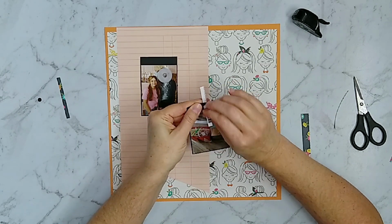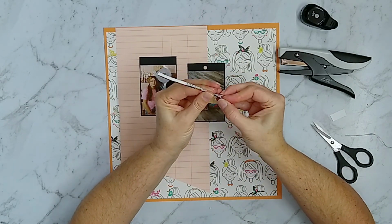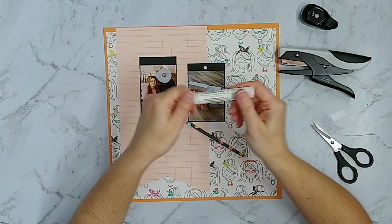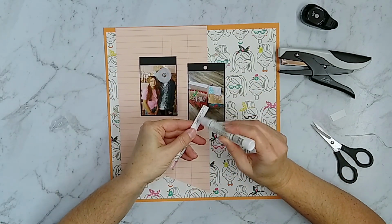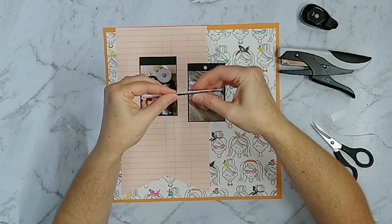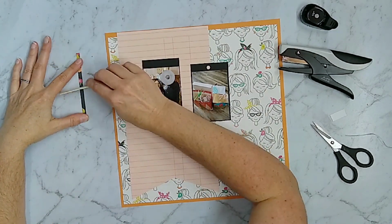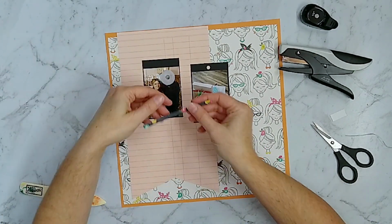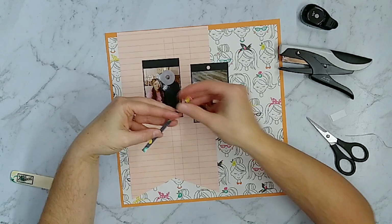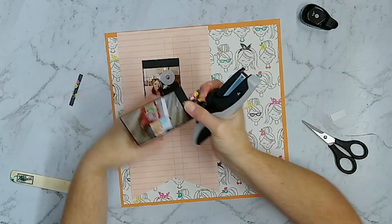Now you can cut these branding strips and just fold them into ribbons, but I don't like to do that because you see the ugly side of the branding strip. So what I like to do with my branding strips is fold them in half and glue them together, basically making paper ribbons. Now I did show this in my last video, and I'm a little obsessed with this technique right now, so you get to see it again. But when you squish it all together and fold it down nicely, then you get this pretty double-sided little paper ribbon, and that will make a great handle.